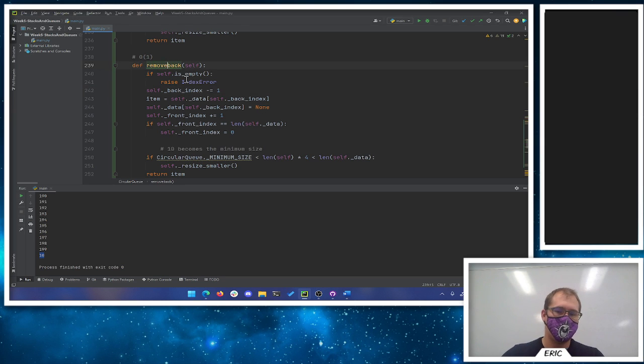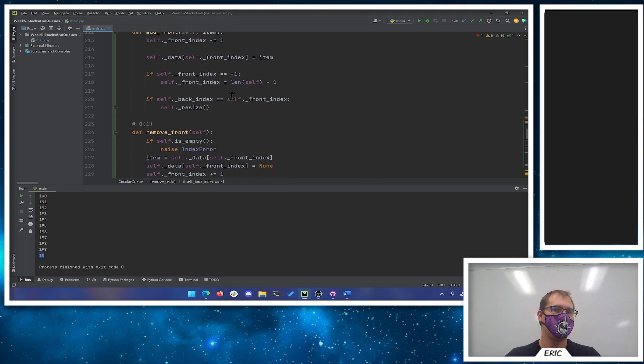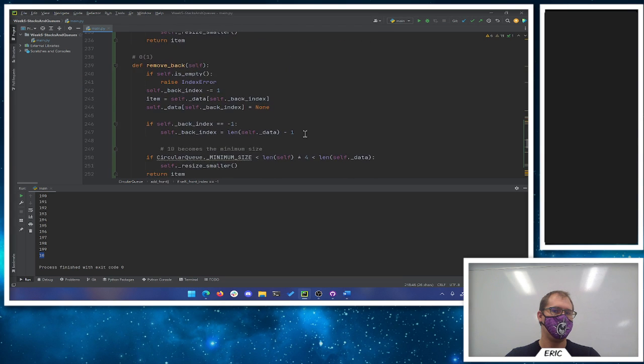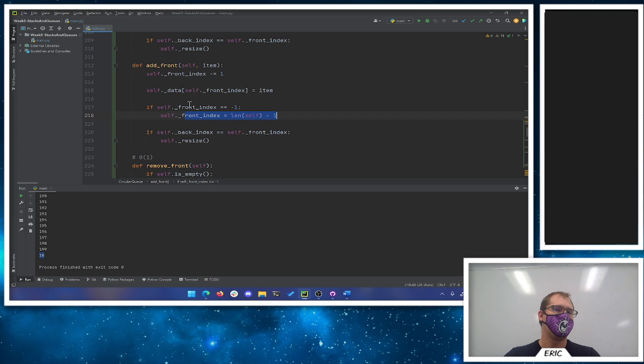And so if we're removing from the back, then our front index doesn't change. The back index has to change here. So the back index, if it equals, so if we wrapped around from back, we could have been from 0 currently to -1. So if it equals -1, let's reset back index to length of self data -1, right? Just like we did here. If we got too far, length of self -1. Oh no, we can't do that. We can't do length of self because front index is wrong currently. So we need the length of self data, right? Because length actually uses this front index.